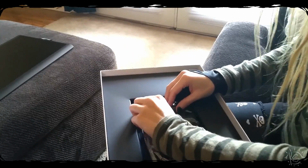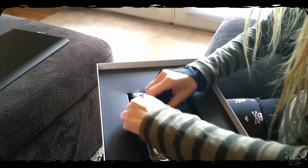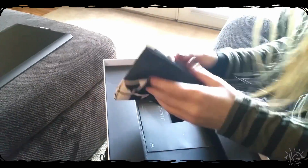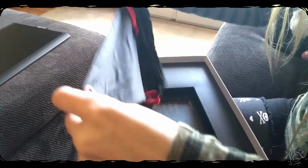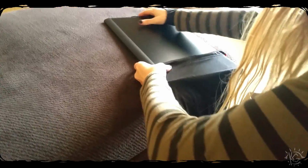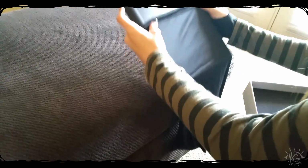This is still just small enough. I don't know what this is though. What are you? Oh, is it like a little bag for it? Little bag. Oh, yep, a drawstring, to protect it. Does it fit? It looks small. Oh no, it does.